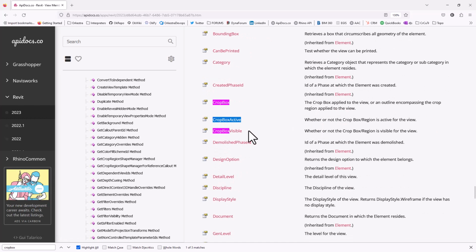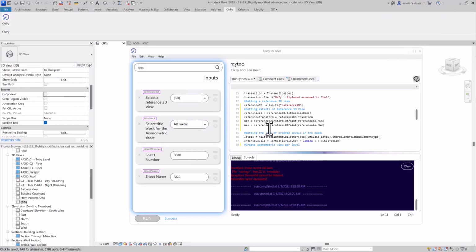Right, crop box active, crop box visible. Let's set those two values for our reference 3D view. So we go reference 3D dot crop box active, and we set this to true. It will always make sure that the crop box is activated, even though the users don't think about it.